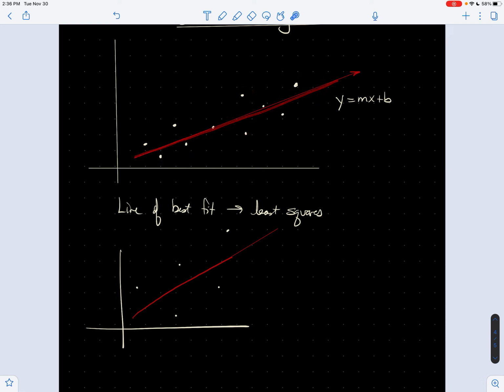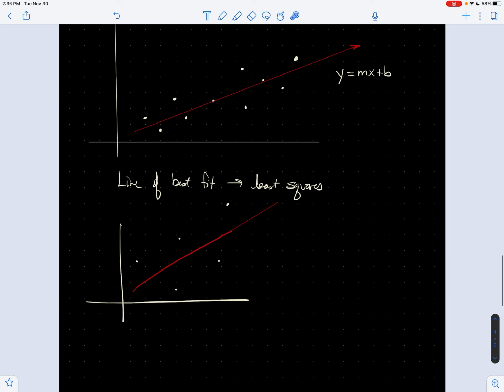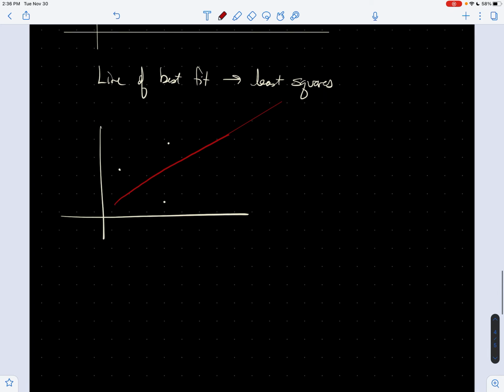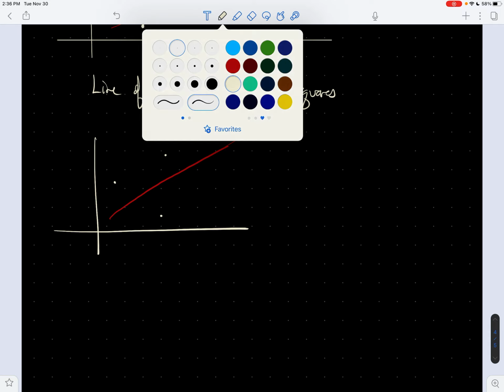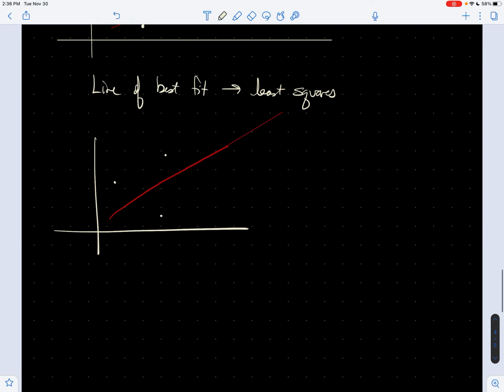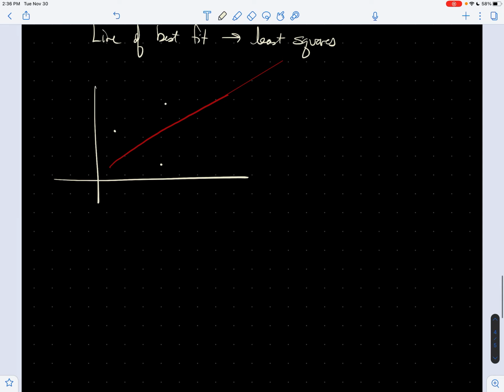It's a better fit. It's much more correlated. There's a stronger correlation, as the language that we're going to use, than this situation. Actually, now that I look at it, this line was pretty good. But we can erase a data point there and maybe erase one here, and you can kind of imagine that. So that number that we're interested in, Excel will give this to us, is the number that is going to measure the strength of this fit. It's like a goodness of fit. And so that's called the correlation coefficient.